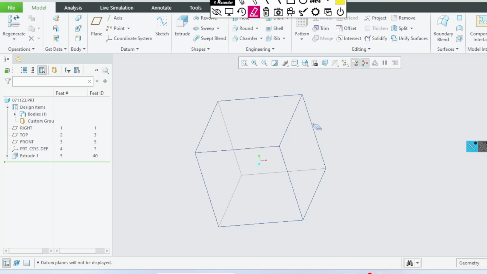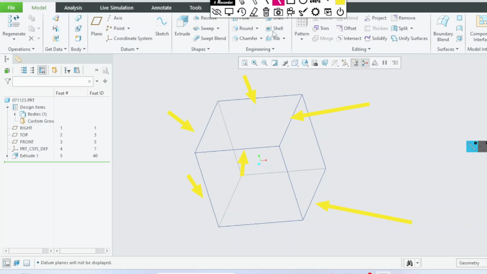These are the edges. 1, 2, 3, 4. 4 edges here, 4 here, this side, below side, and this side. So 4, 4, 8 plus 4, 12. Total 6 surfaces, 12 edges, and 8 vertices.